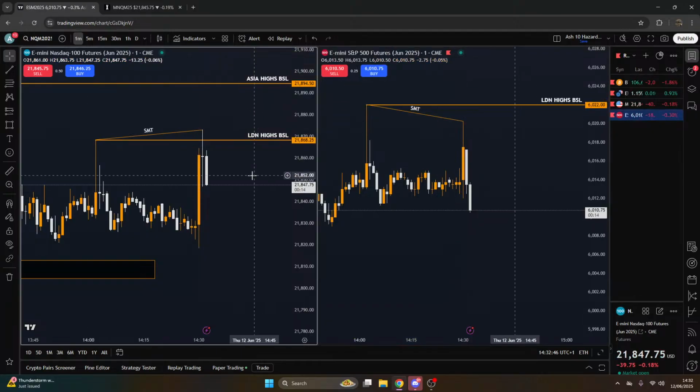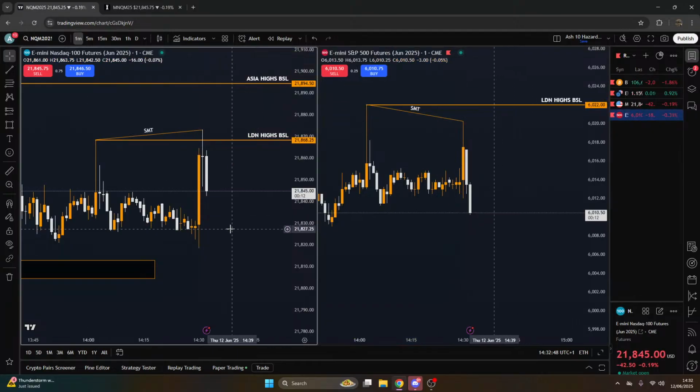So as of right now, when you're formulating your trades, you want to start from the daily bias. Your daily bias for today is bearish, but just because your daily bias is bearish does not mean you only look for short positions. You don't want to fall in love with your bias because we're trading in such a small period of time. Your bias can switch in a matter of seconds depending on what's getting taken out.